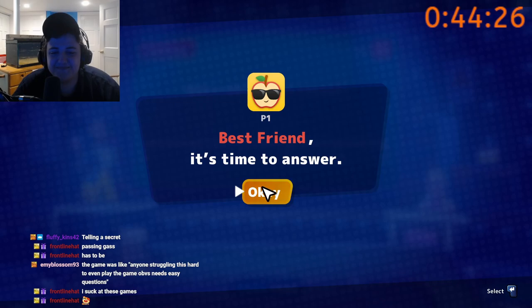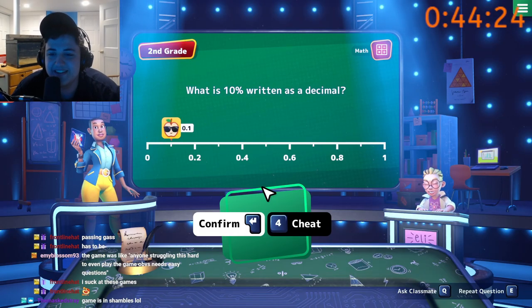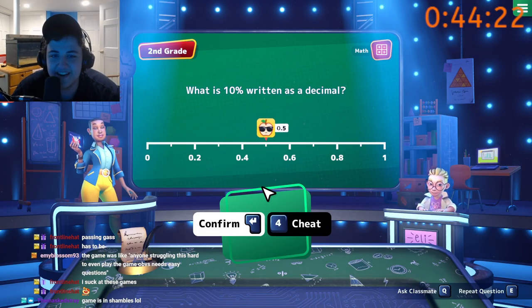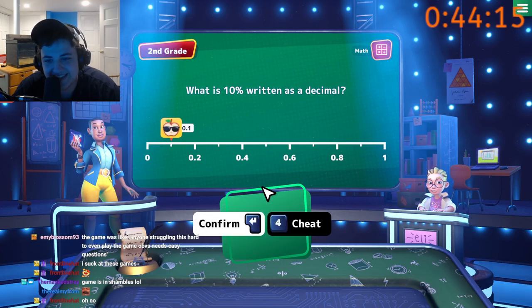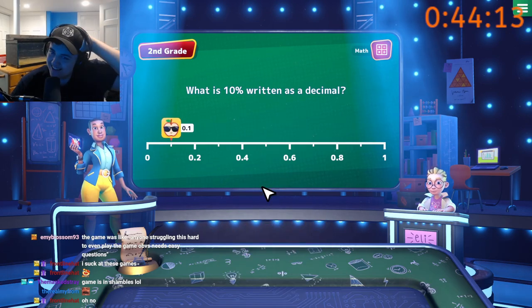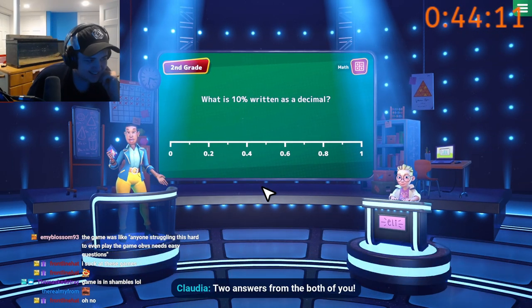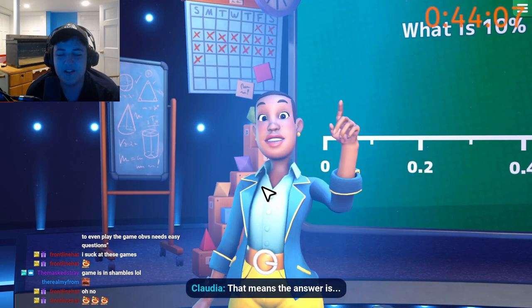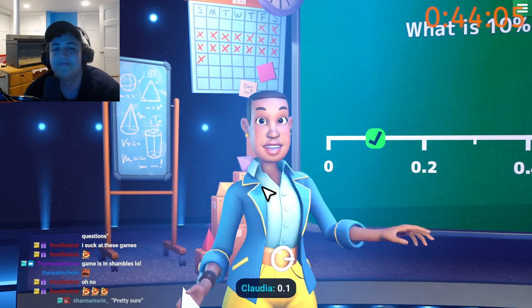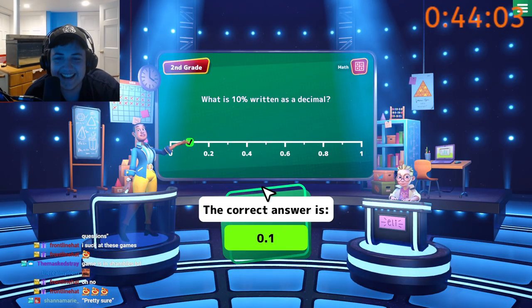Best friend. What's your answer? Even with arrow keys, I would still see your answer, huh? But now you already answered. I'm pretty sure it's just this. 0.10 would get you to 1. That means you go all the way to the right. I think that is good. Two answers from the both of you. Yeah. Uh-huh, that's how it's supposed to work, Claudia. The answer is 0.1.